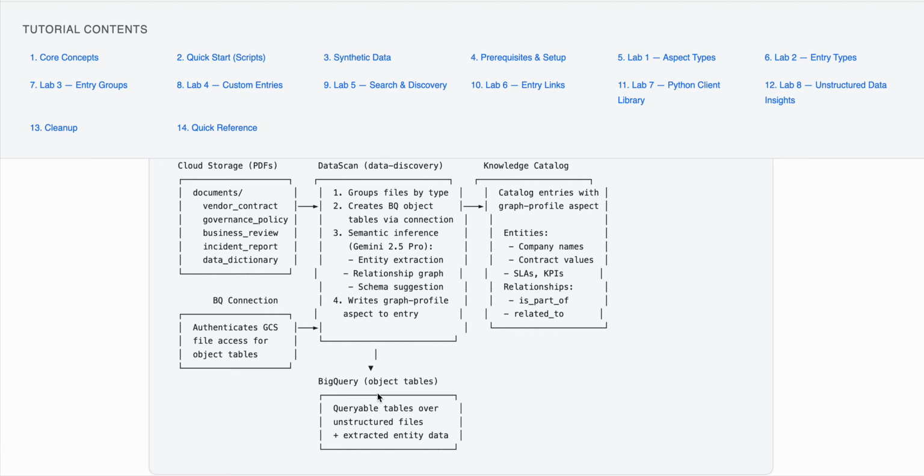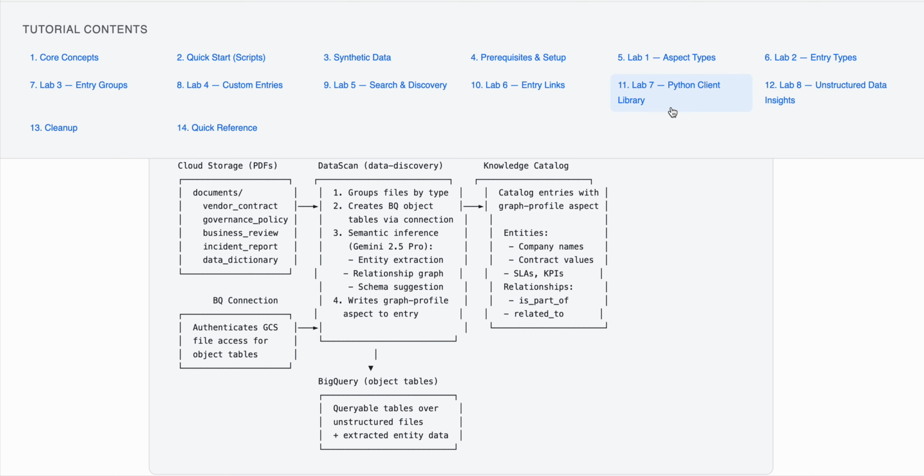It also creates a BigQuery table where it puts the file attribute level metadata, the name of the file, the size of the file, and so on. And that's why a BigQuery connection is required, because it needs to write to BigQuery.